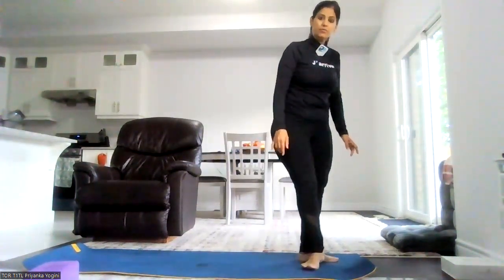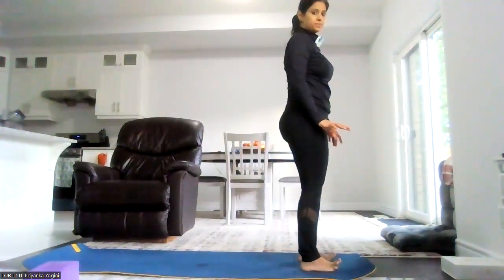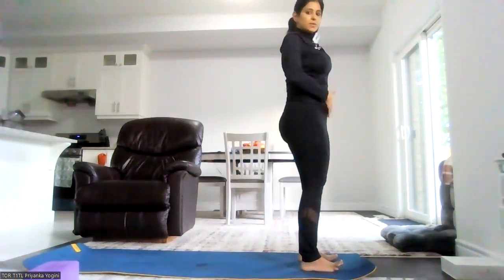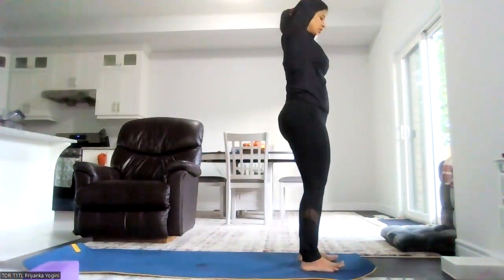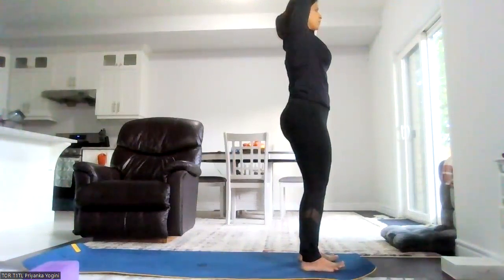So keep your feet one foot apart, and from there you lift your toes up. From here, you stretch your arms up. And see, the moment you stretch your arms up, something happens to your whole body, right? See it here, see it here, see it here. So you're stretching your arms up, hands are not together yet, your toes are up, and then bring it down. Inhale up. And bring it down.